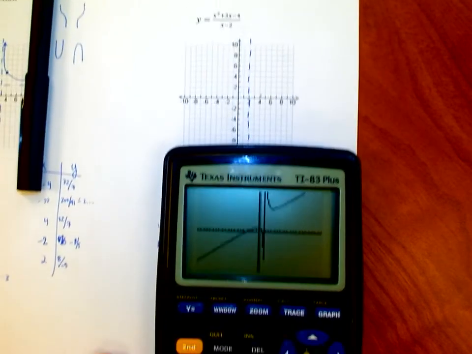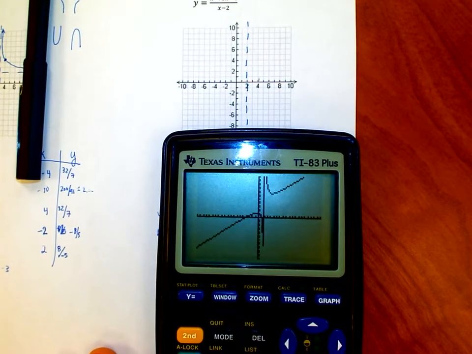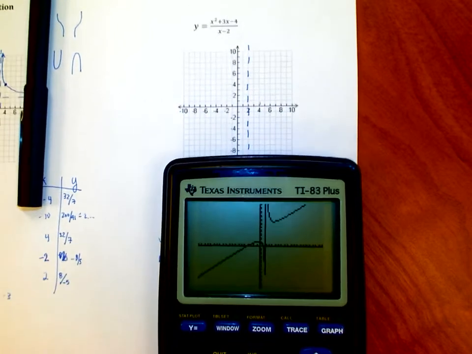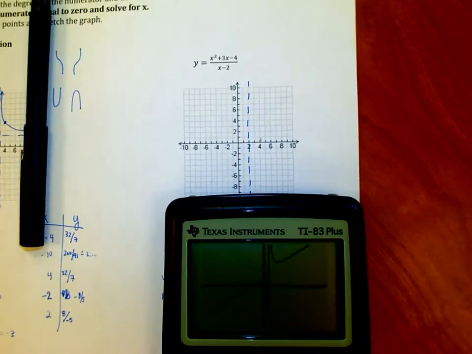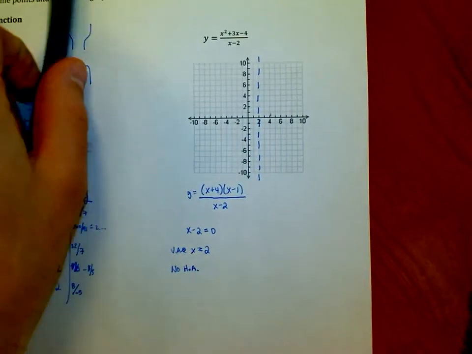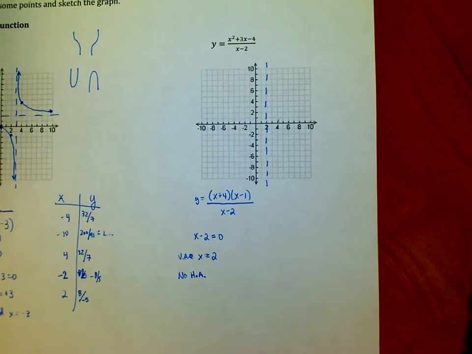So I'm going to show you this in the example. I wanted you to see what it looks like and be able to graph it and trust your graphing calculator. We'll get some weird-shaped graphs here, but I want you to not be scared of it. I want you to be able to go on. So we don't have a horizontal asymptote.